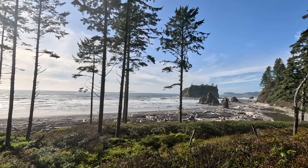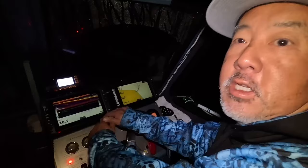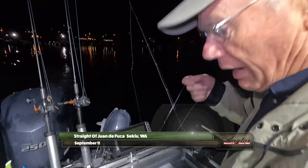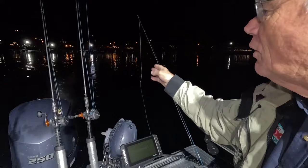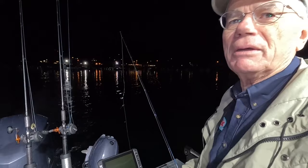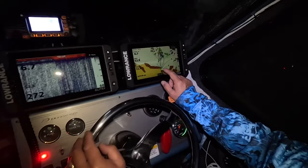We're on the far reaches of the Olympic Peninsula out of Sekiu, Washington, fishing the narrow strip of water between the Olympic Peninsula and Vancouver Island. We're heading out to the Juan de Fuca Straits to go for some silver salmon this morning. Here are the fishing grounds we've been working for the last few days — we launched out of Sekiu and these are all the target areas where we've been catching fish.